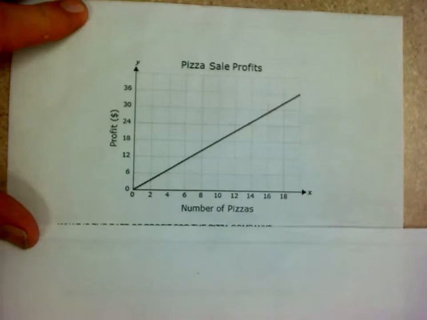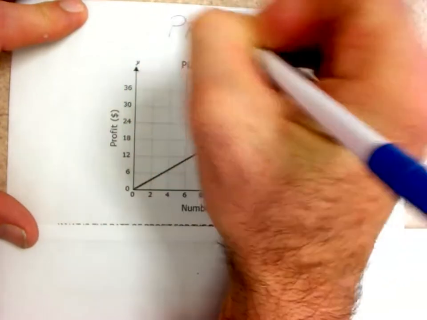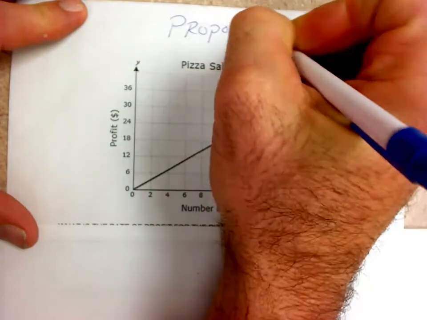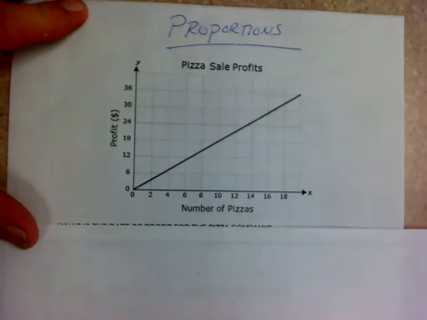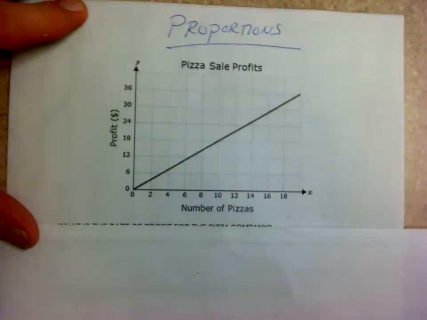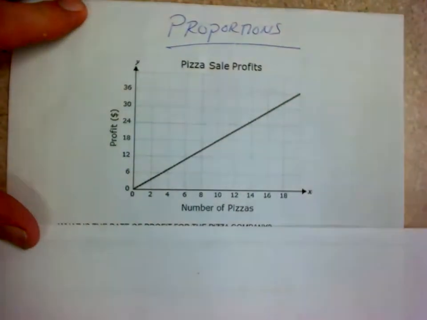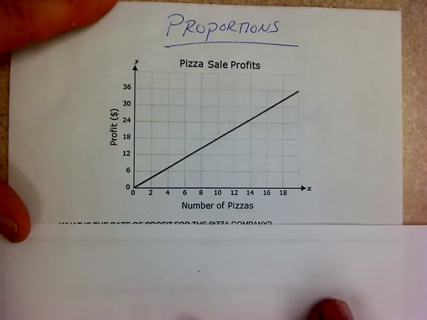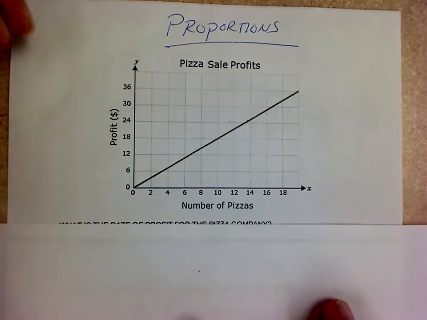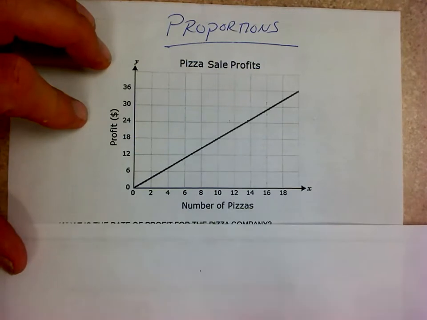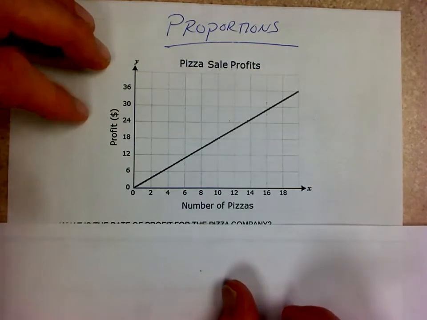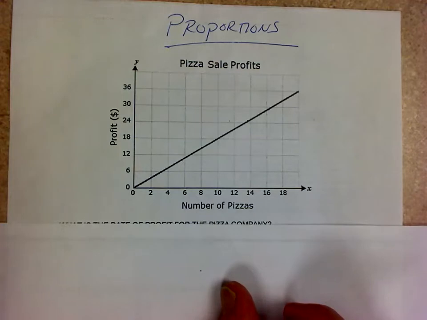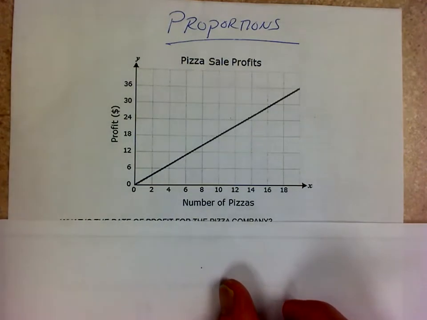Okay, so tonight, more proportions. The first night we talked about how to set up a proportion when we're looking at story problems. And then what we want to look at tonight is how proportions relate to line graphs and different kinds of tables and charts. So we're going to look at a few tables and charts. Some of these are familiar. We've probably seen them before, but we're going to ask you some different questions.